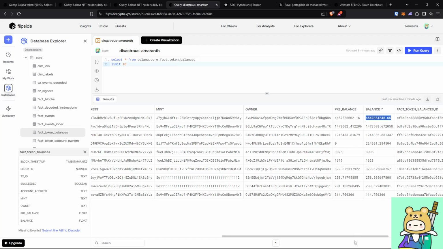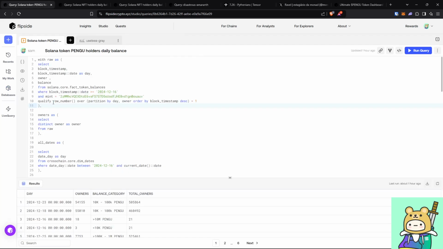And so I have this qualify statement, which basically states for each day and each owner, give me the latest entry. This is what this qualify row number does for you.